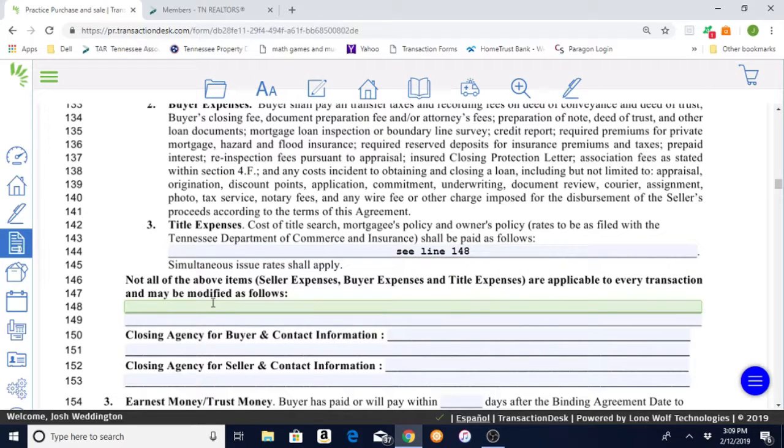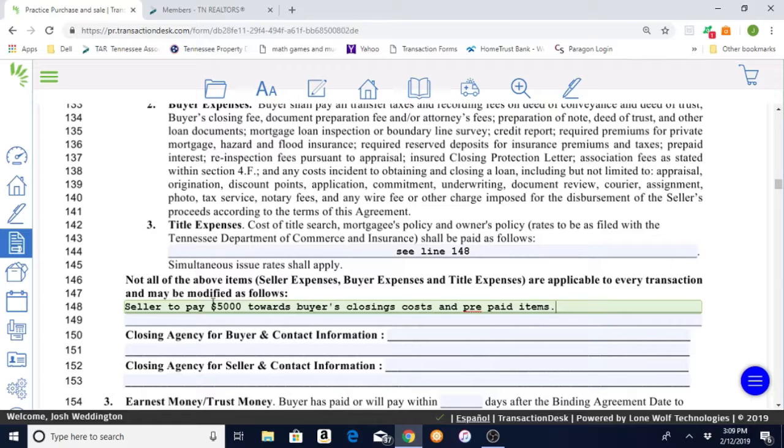Now down on line 148, you're going to write seller to pay $5,000 towards buyer's closing costs and prepaids.